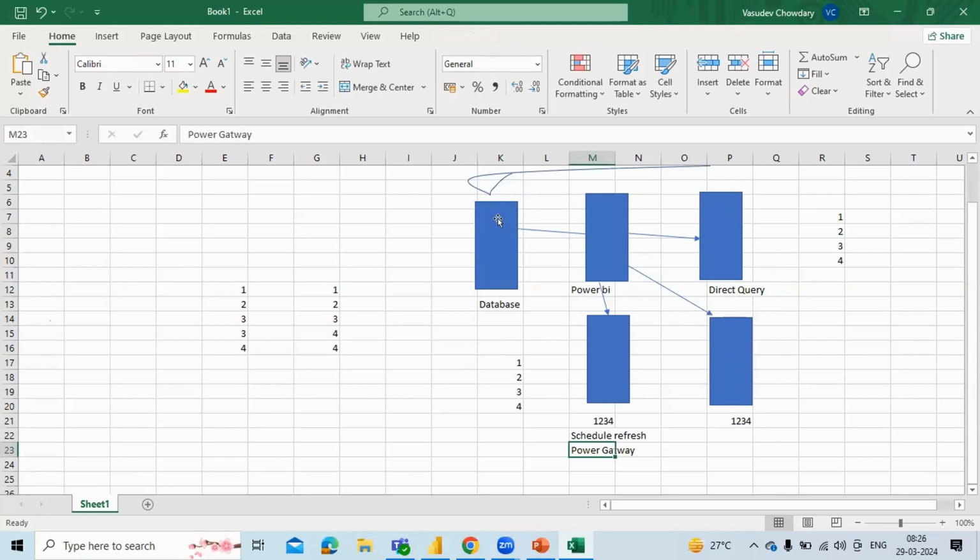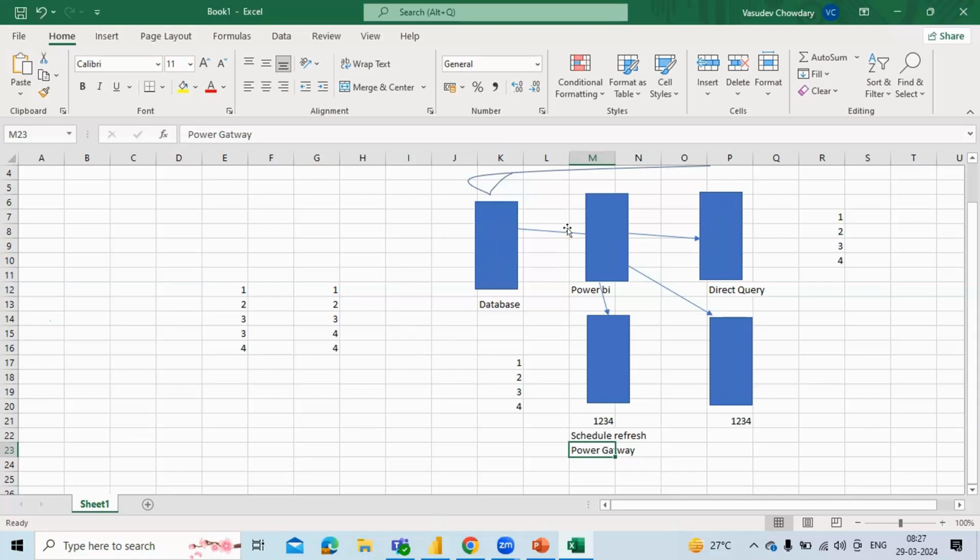Whenever you try to access the report, it will directly impact the database. If your database is not optimized perfectly, meaning the queries or tables are not written properly, the report will be very slow, because you are directly hitting the database every time. Say suppose every 1 minute you want to see the data in a report, you have to hit the database.